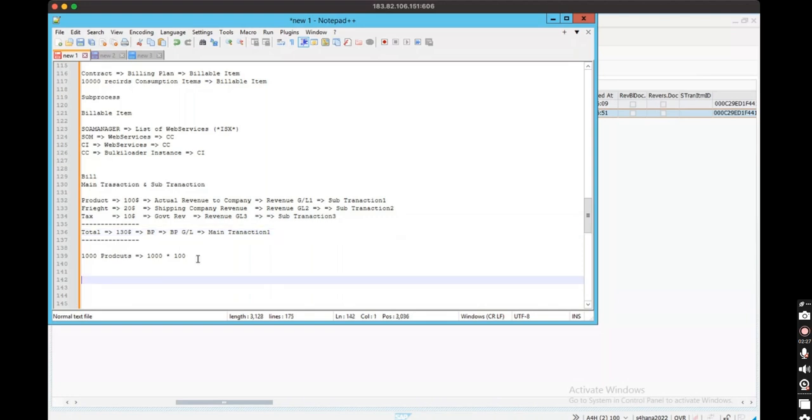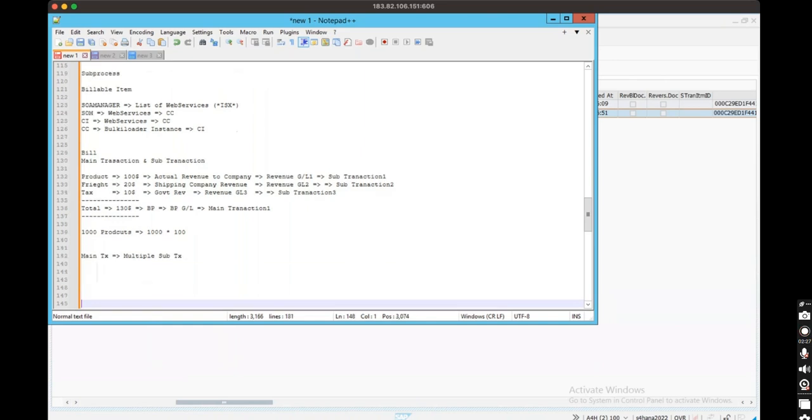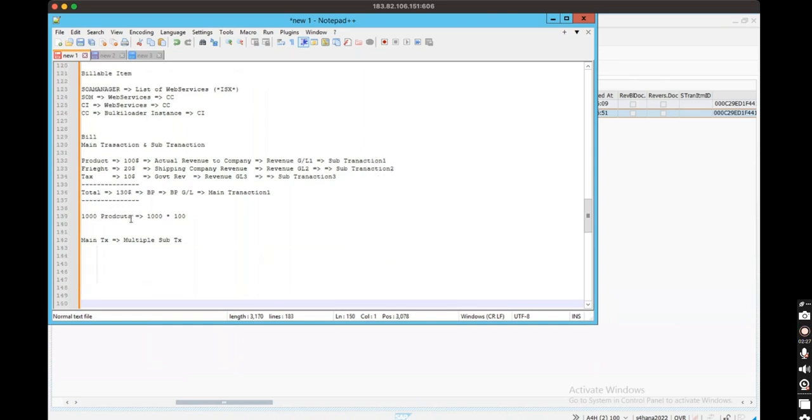So for every main transaction, we assign multiple sub transactions depending upon the business scenario. Each transaction has its own GL, right? This one has its own GL account assigned, and this one has its own GL account assigned.